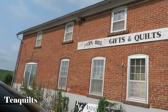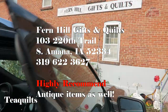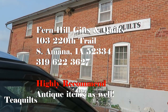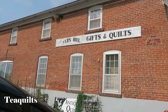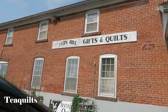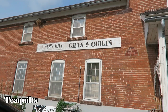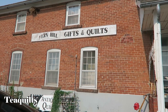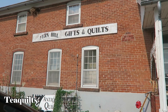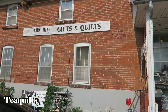So we just left our first quilt shop and we've arrived at our second one. The first quilt shop, I could have bought everything in there. It was a really good shop. It was a family owned, three generation quilt shop. I just bought a couple of patterns because I'm just trying not to buy fabric. They had a lot of fabrics and a lot of patterns. They sold Alexanderson rulers, which we got to experience. That was really cool as well.